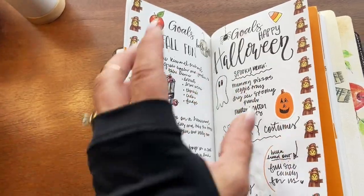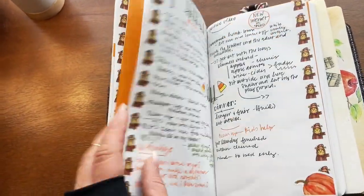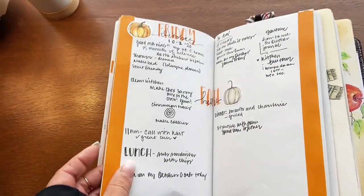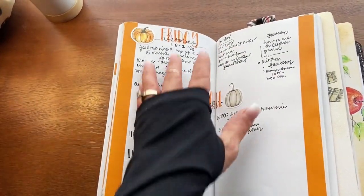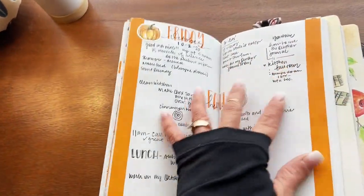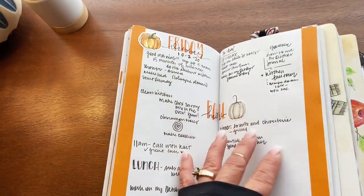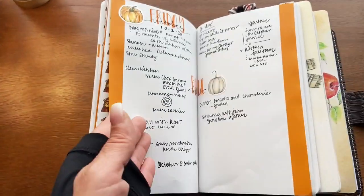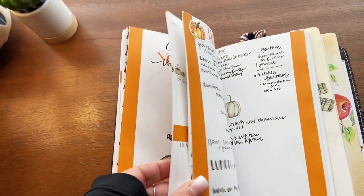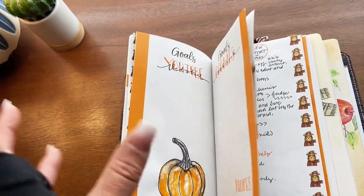Because what you're going to do is you're going to take all of these things, and as you plan out your days like this, then we're only on day 2 here, February 2nd. You're going to speckle all these goals within your days. So like one of these days in here, I'm going to be picking it as the ballads day, or one of these days will be my YouTube day, such as today, which I even have in here. There you go. And it's just one of those things that you're speckling them into your days.